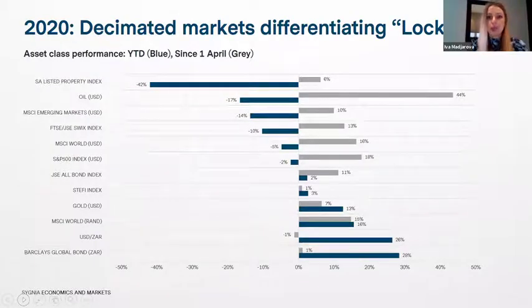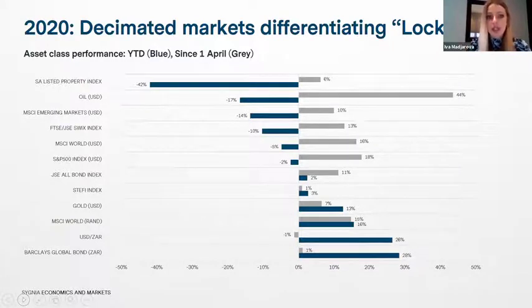So as we saw a little bit earlier when we went through the portfolios, we saw the performance of the portfolios, but we also saw the mix of asset classes that the portfolios are invested in. Of course, the portfolios invest in equities, they invest offshore, they invest in the bond market, and the performance can only be as good as the performance of the markets of the various asset classes.